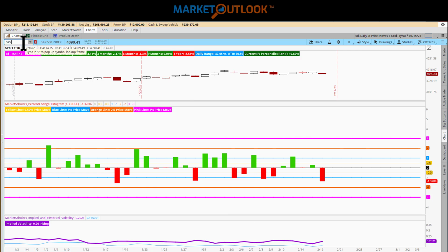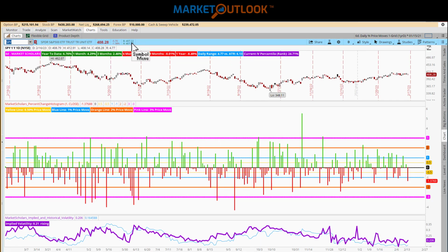If I pull up SPY here, you can see that the bid on SPY currently is 407.23 and the ask is 407.27. So just a little bit above 407 right now, which basically means that the SPY is down another dollar after hours. So not a huge deal, right? Today's normal session, it was down almost $6, but just saying that, hey, we didn't really see any sort of benefit where bulls came into the market in the after hours session. If anything, the bears have just continued a little bit more aggressively in the after hours session.